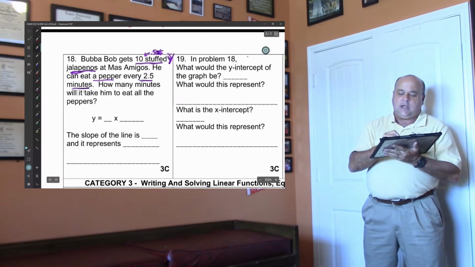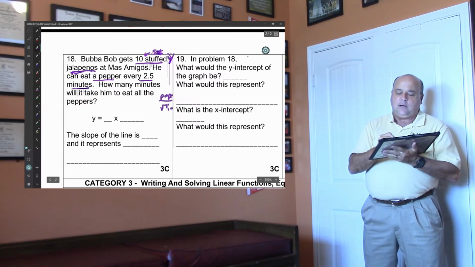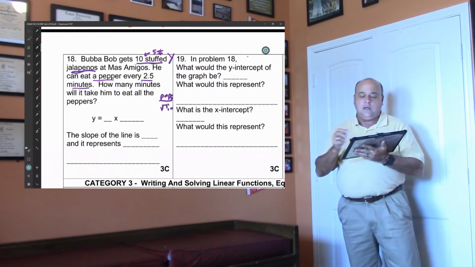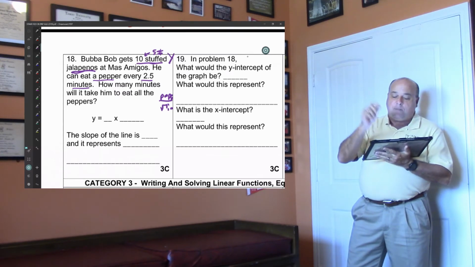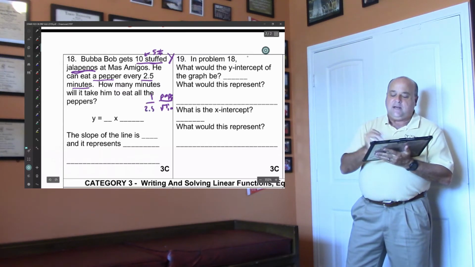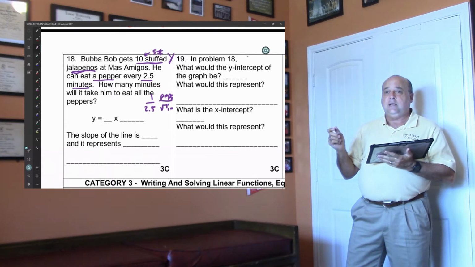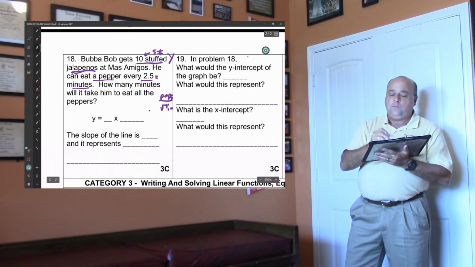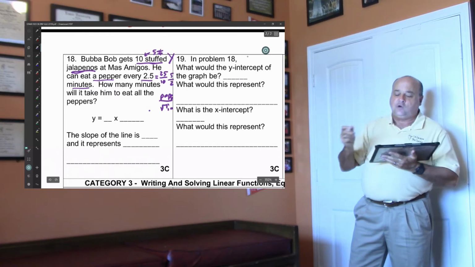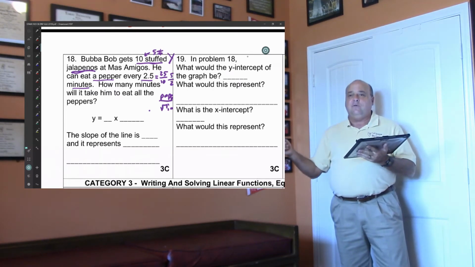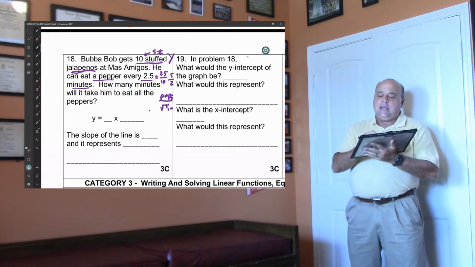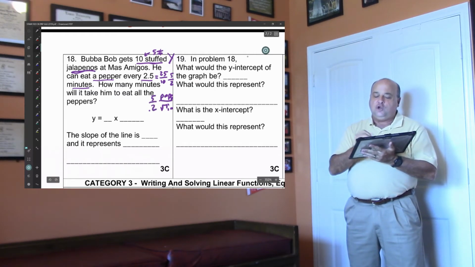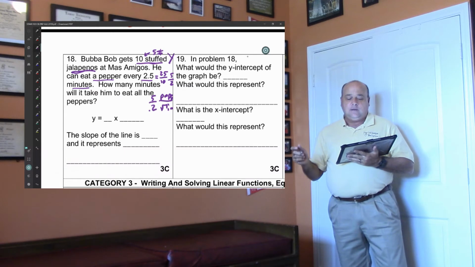This is going to be really tricky. It's going to be the number of peppers over a minute, and I'm going to abbreviate here. So the number of peppers over 1 minute. Right now he can eat 1 pepper every 2.5 minutes, can he? And that's kind of tricky, isn't it? Let's switch the 2.5 to a fraction. If you put 2.5 as a fraction, it would be 25 over 10, and that's going to be 5 over 2. 2.5 would be 5 over 2, wouldn't it? So that means he could eat 5 peppers every 2 minutes. Does that make sense? Okay.